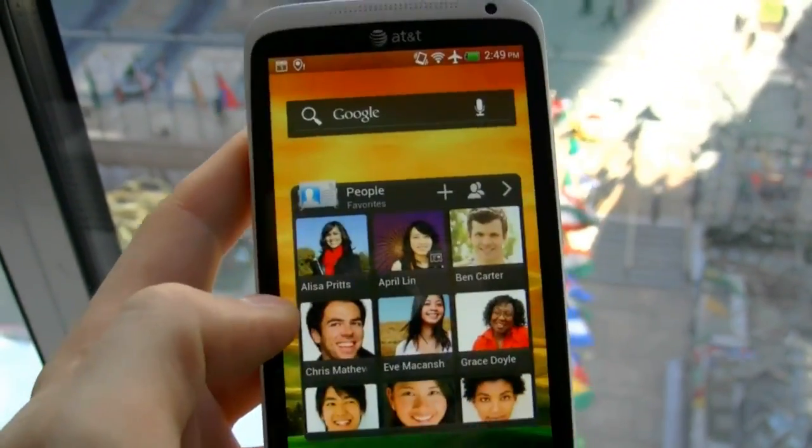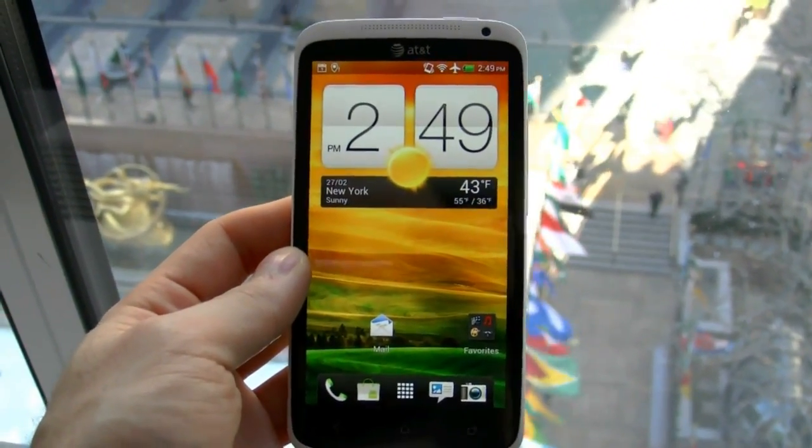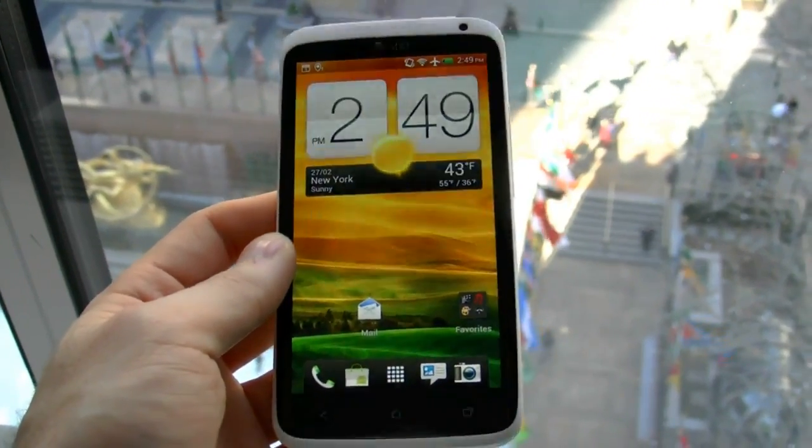So this is the new HTC One series. This is the flagship, the HTC One X. This is coming soon to Rogers in the spring, and we'll bring you more as we get it.